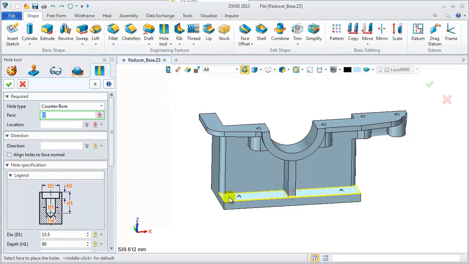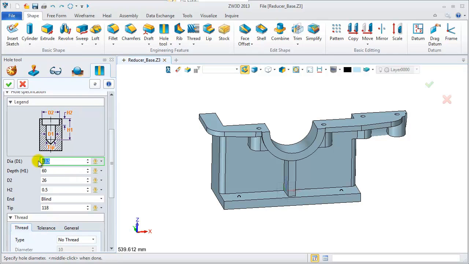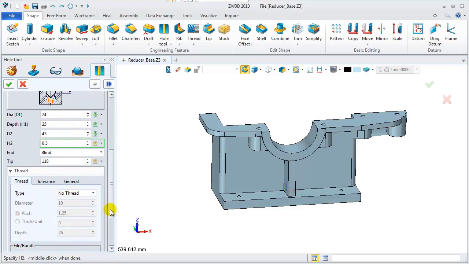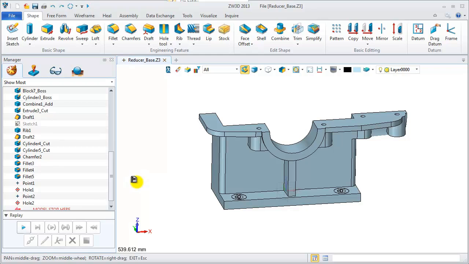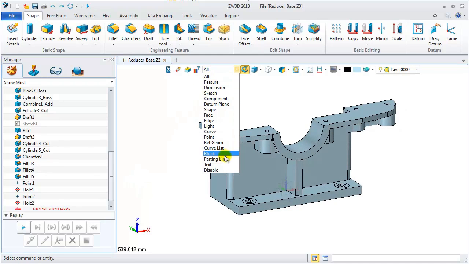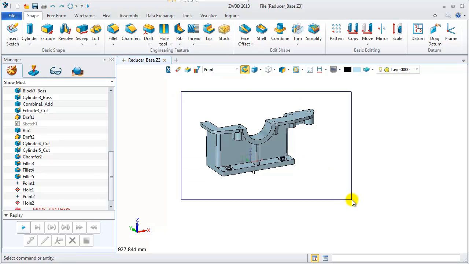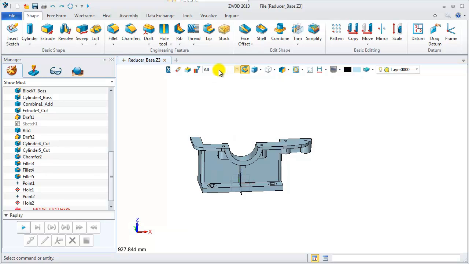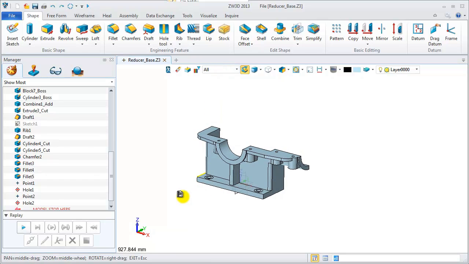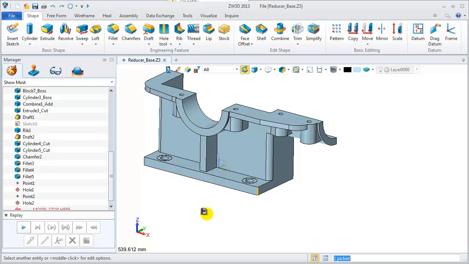Then, use the hole tool to create the hole features. We fillet these corners.